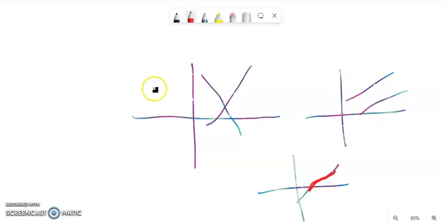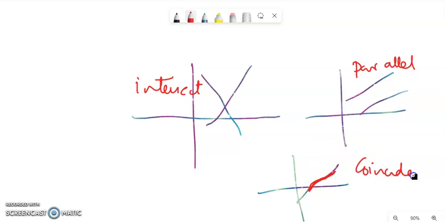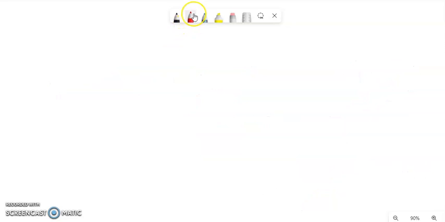So what is the first condition? First is intersect. Then they will not intersect and they are parallel. And this is also where they will not intersect, obviously they are coincident. These are the three possibilities when we plot the graph. So, how will we know whether they will be intersecting, parallel or coincident? We have a few conditions. By seeing them, we can easily tell whether they will be intersecting or not. For example, let us take the general form.